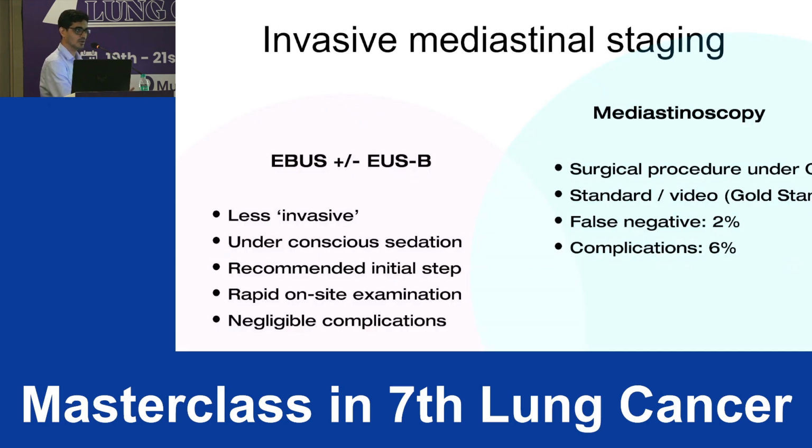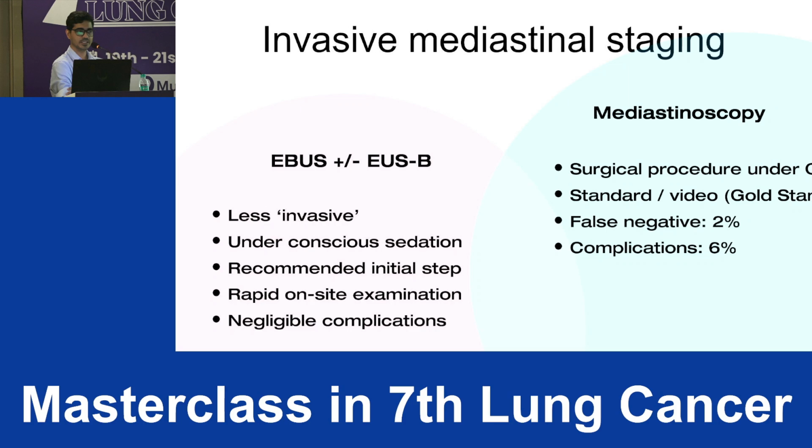There are 2 ways by which we can do invasive mediastinal staging. Either it can be EBUS or mediastinoscopy. Both have some theoretical advantages and disadvantages. EBUS obviously is less invasive. It can be done under conscious sedation, and so far it is recommended as an initial step. Rapid on-site examination can be done so that you can get the nodal stage at the same time. And it is associated with negligible complications.